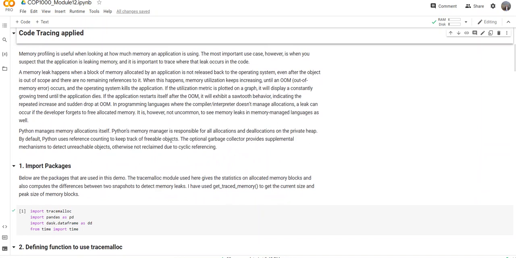Now, memory is a big deal, and we've got to worry about memory leaking and what a memory leak is. So a memory leak is something that happens when you've got unused piles of data.